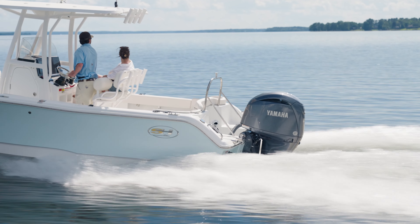One unique feature we've added this year is a second VIP seat at the rear bench seat. We've also incorporated a transom walk-through door, which makes boarding extremely easy. Another thing we've added is the optional ski toe, which is great for pulling the kids when you're out on the water.